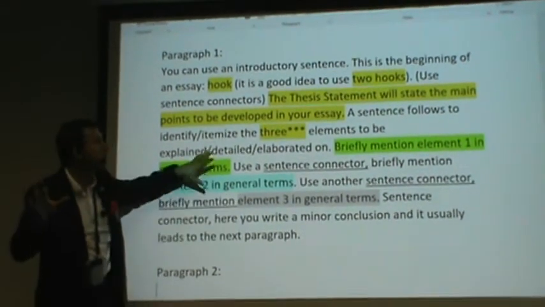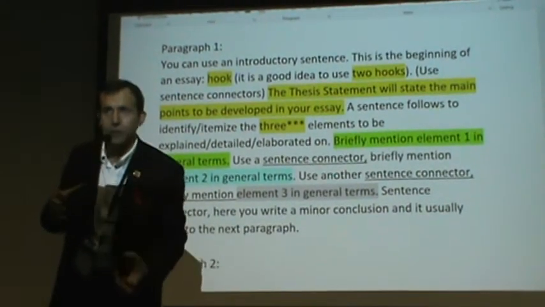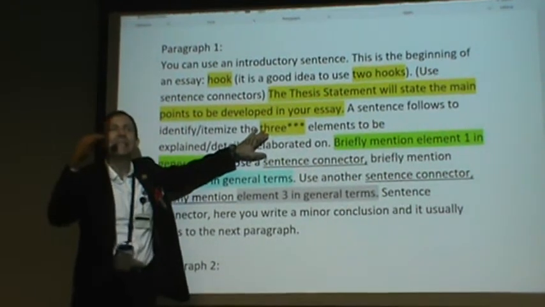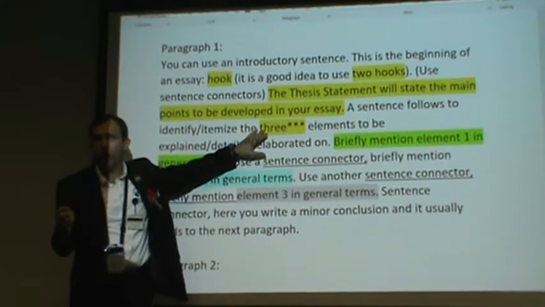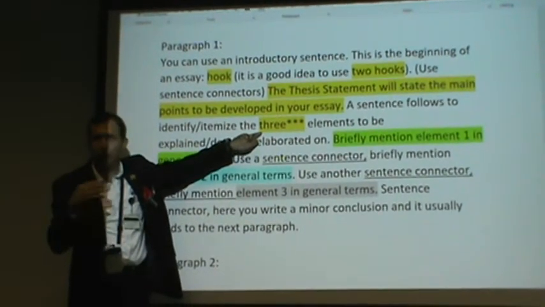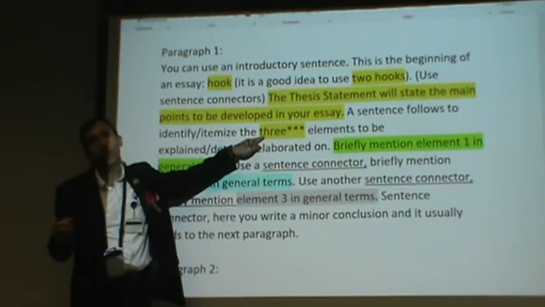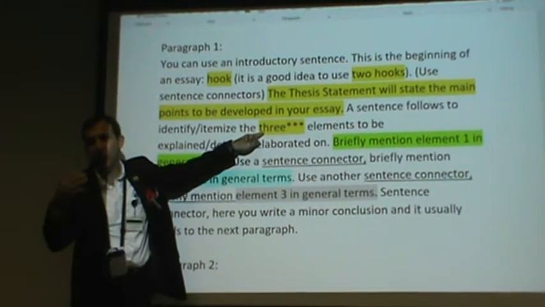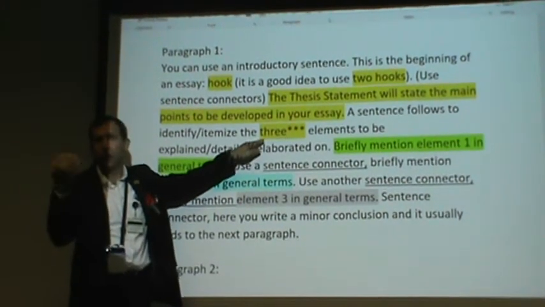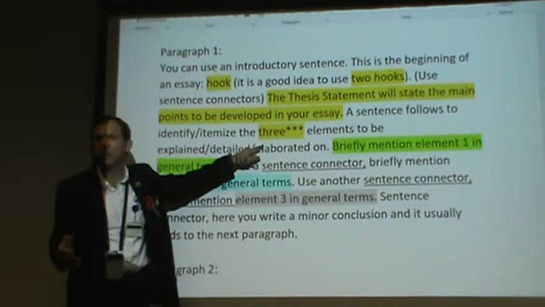Okay? This is why you need to be very careful about the elements that you are going to consider when you're writing your thesis statement and you mention these three elements, listen to me. Secret number one. Listen. These three elements, this is mandatory. This is an obligation. This is not something that you can bet on or risk. You need to know these three elements well, because you are going to expand them. You are going to elaborate on them. You are not going to say, I'm going to talk about these three elements: my mom, my dad, and the electromagnetic fields of Jupiter.